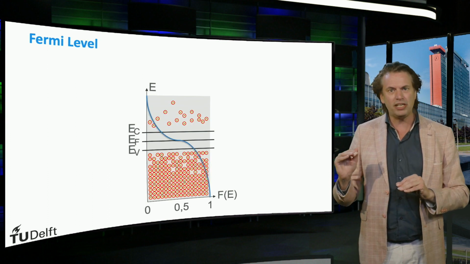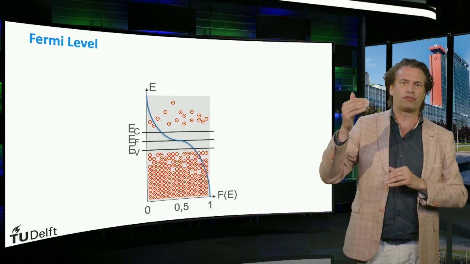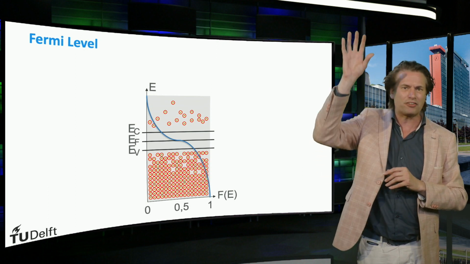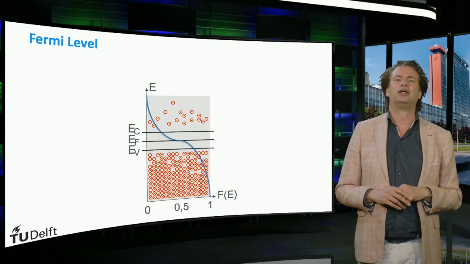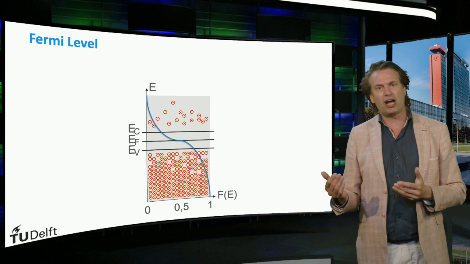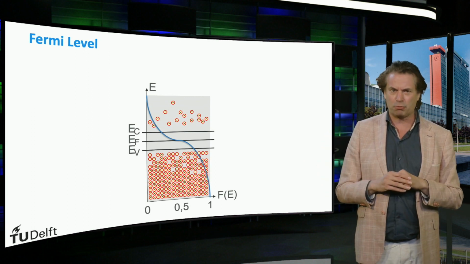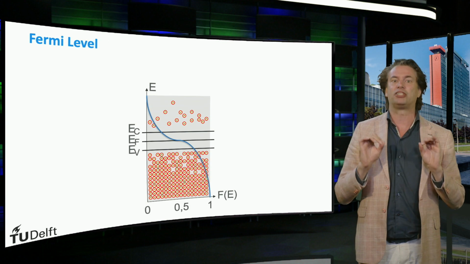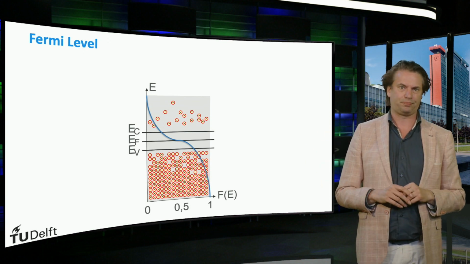If you increase the temperature, the shape of the Fermi-Dirac function broadens around the Fermi level, and some electrons have the chance to occupy the conduction band as well. The higher the temperature, the more electrons can occupy the conduction band. This demonstrates the physical principle that if you heat up a semiconductor material, it becomes more conductive.